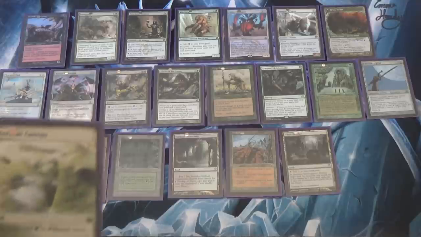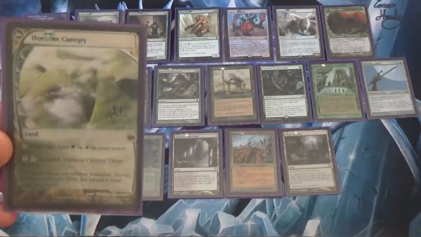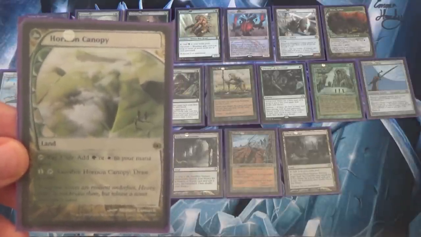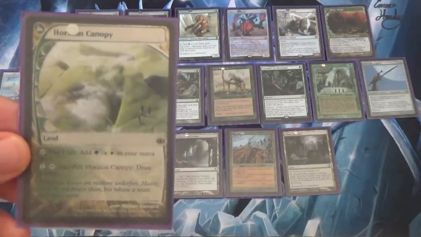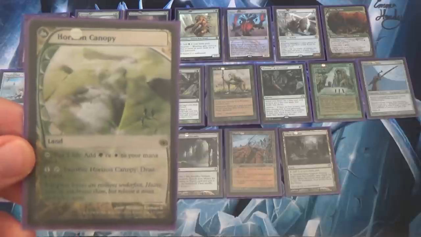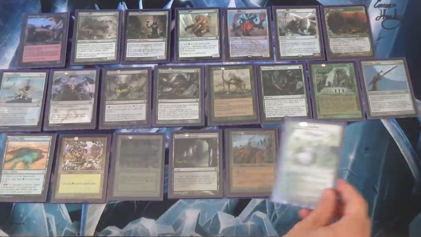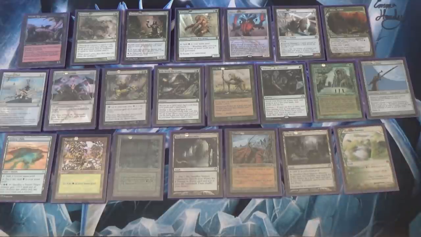And then lastly, and of course these are going to play well with Life from the Loam, as will Horizon Canopy. Does not make colorless and makes us pay one to make green. However, you can use it as card draw, and with Life from the Loam, that gives you an extra card draw all the time. So, that's all well and good. If you don't need an extra land, Horizon Canopy can just filter into another card for you. Alright, so that's your main board, 60 cards.